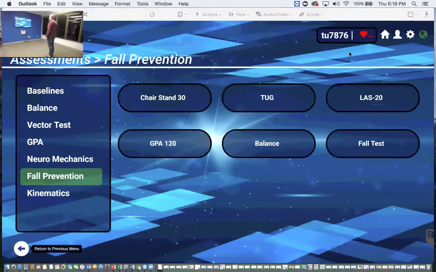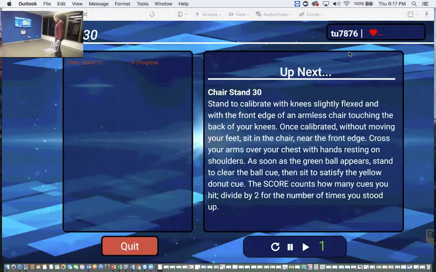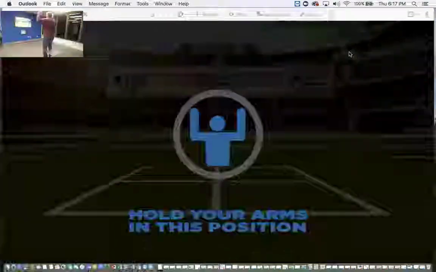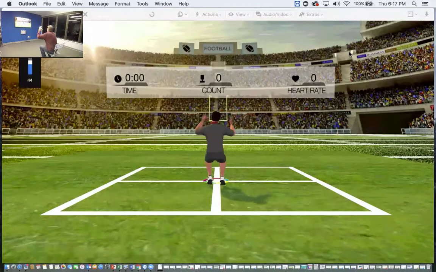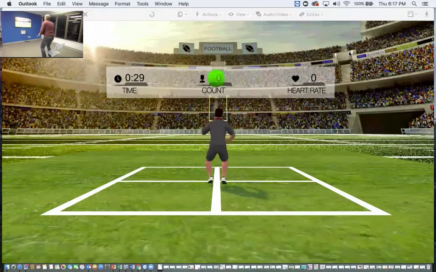If we go into the chair stand, you're going to basically calibrate. And then you stand and sit, and you're doing this for 30 seconds to see how many they can do.